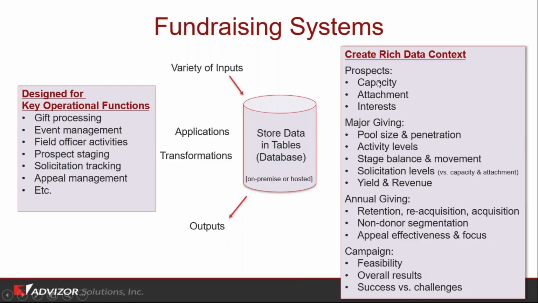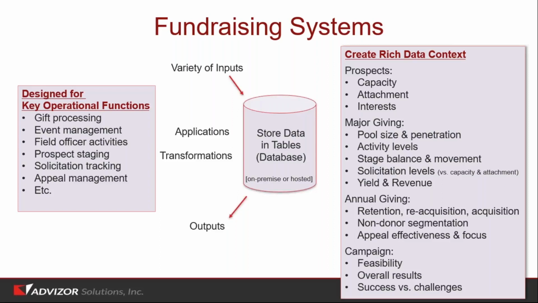For example, prospect capacity data comes in different ways. It can be a wealth screen. Generally there's employment data in these systems, so you can parse out job title and get proxies for capacity. You can leverage public domain information based on where people are. There's a variety of ways to get information on capacity, and we generally recommend looking at several of them and bringing them together.